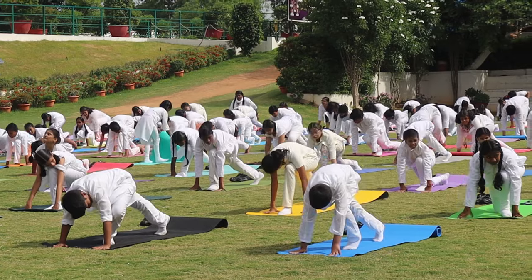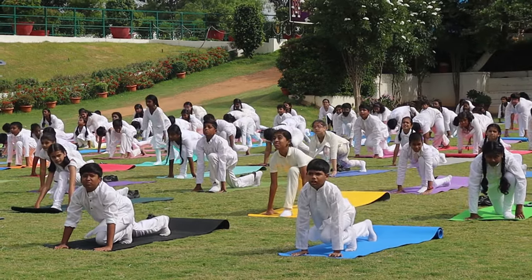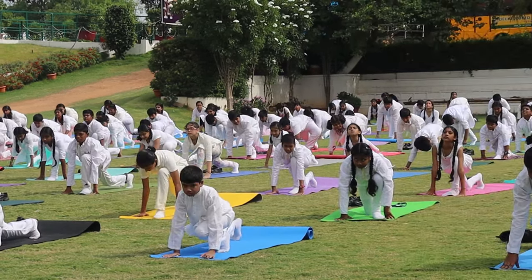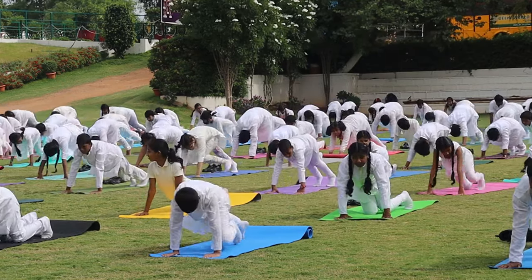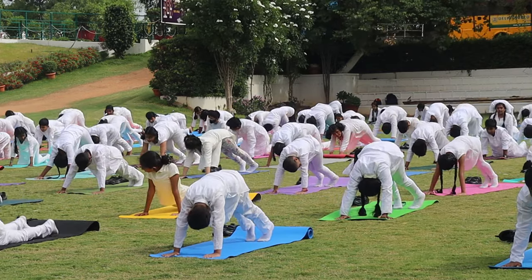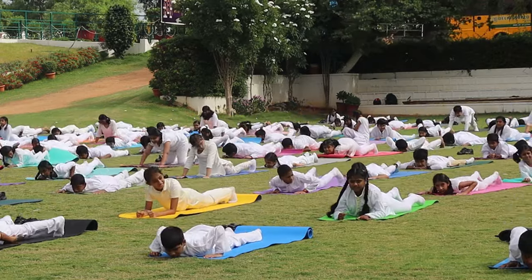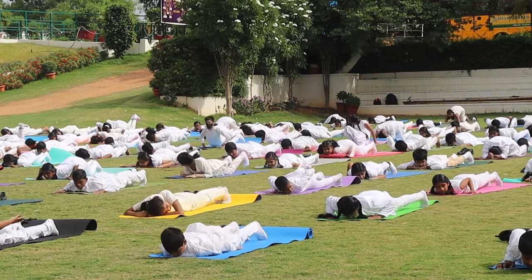Everyone, look up. Hands on the mat. Look up. You can look at them. Take your left leg back. Body parallel to the mat. Plank, we call it. Put your body on the mat. Lie down. Only hips up in the air. Good. Very good for your digestive system.